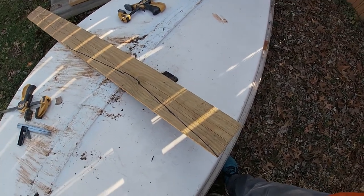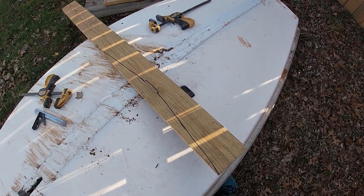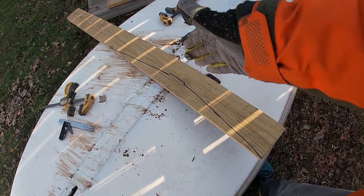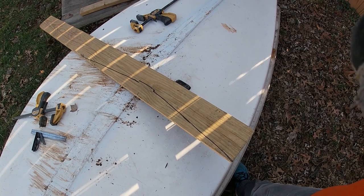Ideally you'd use a jigsaw, but I can't find my jigsaw to save my life. So I'm going to go grab my circular saw, and I hope that these curves are gentle enough that I'm going to be able to cut them out just with a circular saw. We'll see.